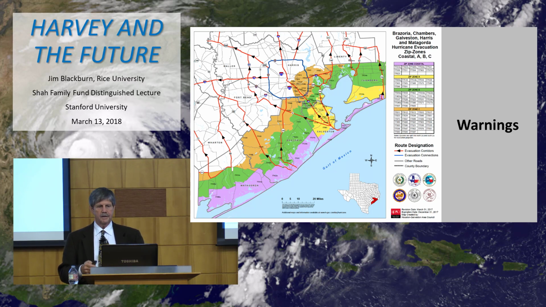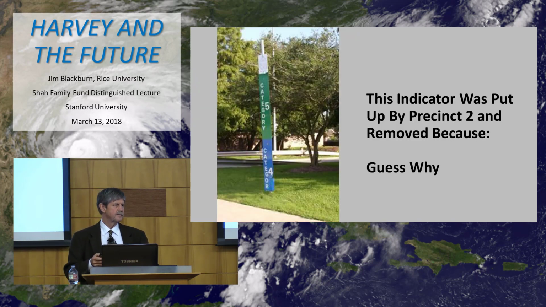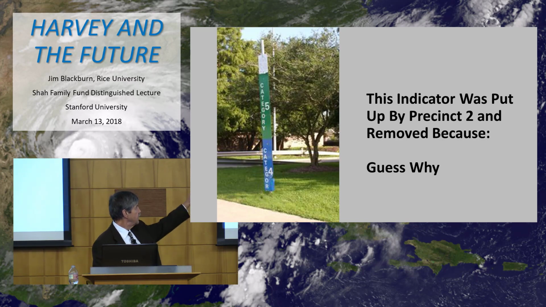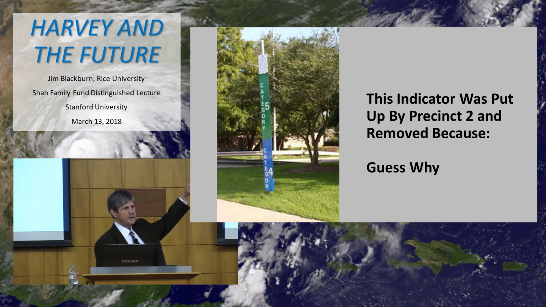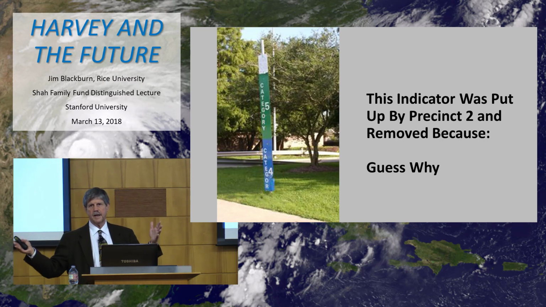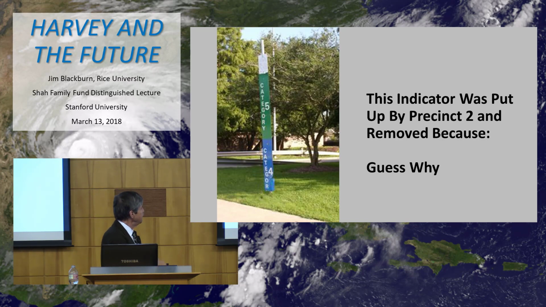This is my favorite image in the whole presentation. This was put up by FEMA money in Precinct 2 of Harris County right after Hurricane Ike came in. And everybody was worried about surge, because Ike actually had a powerful surge for a Category 2 storm. And so they said, well, let's put up some markers in the community. This is down in the Bay Area, for those that are familiar, near where NASA is, down near Galveston Bay.